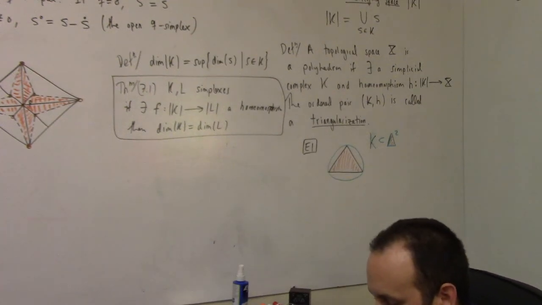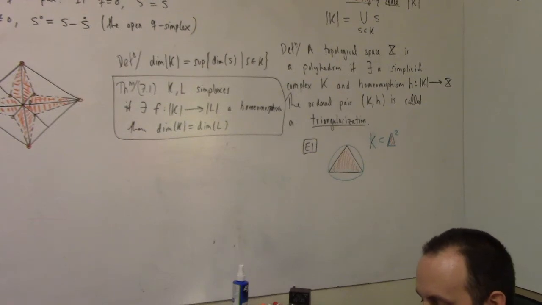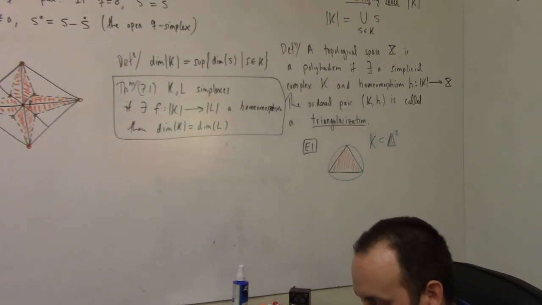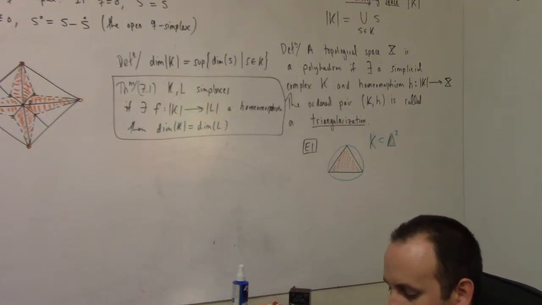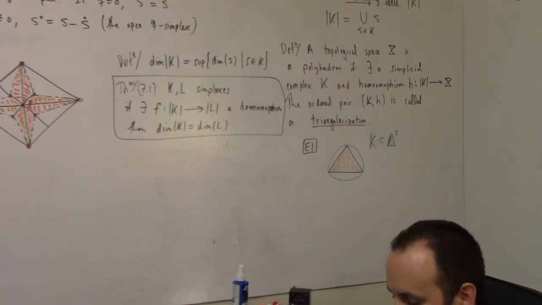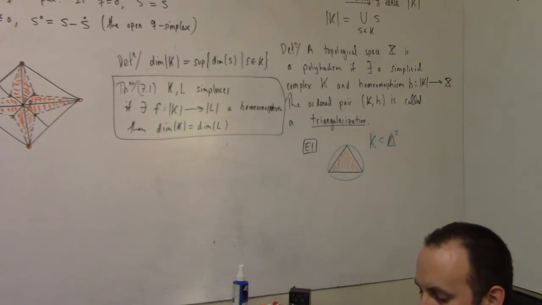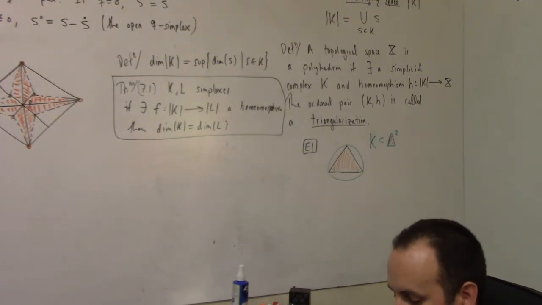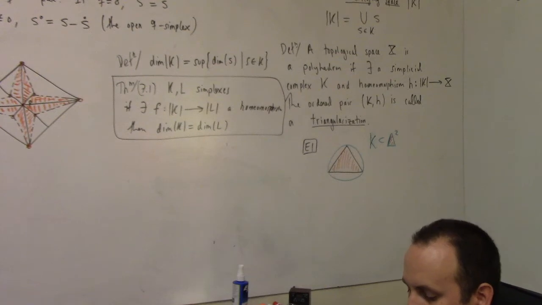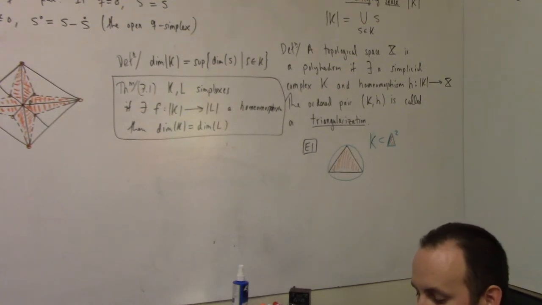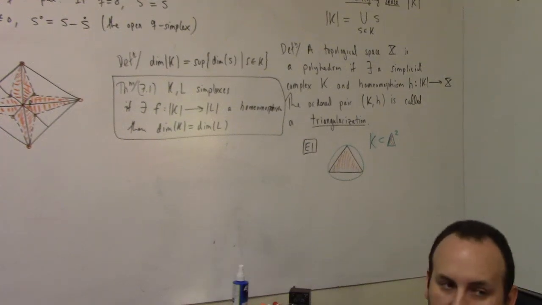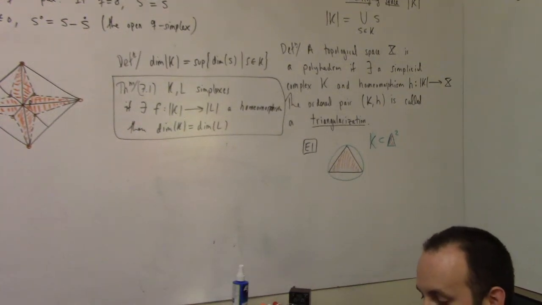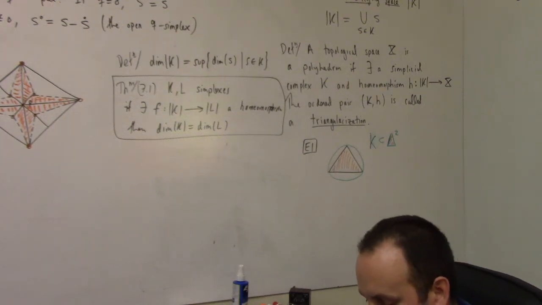Take an M simplex sigma in K, look at its interior, all right? The interior is an open set in the underlying space of K, all right? I believe that. F is a homeomorphism. We're given that. So the image of an open set is open. Sure. Seems reasonable. So there exists some P simplex tau in L.